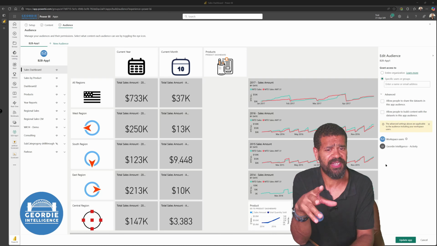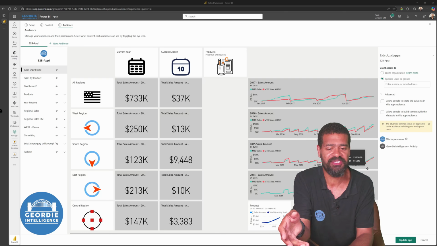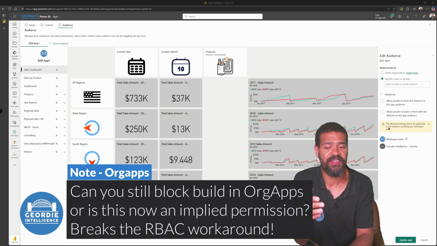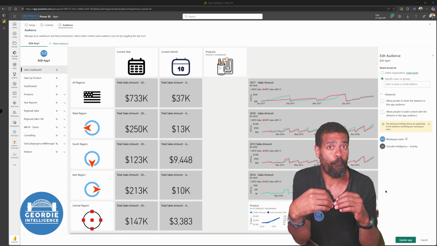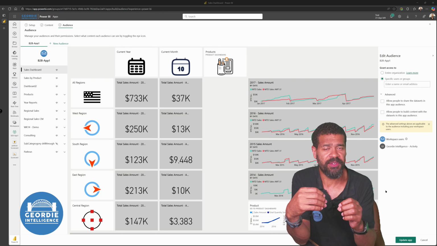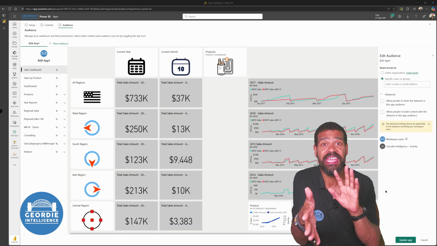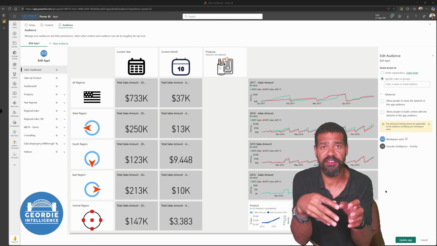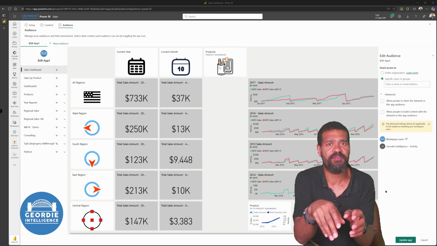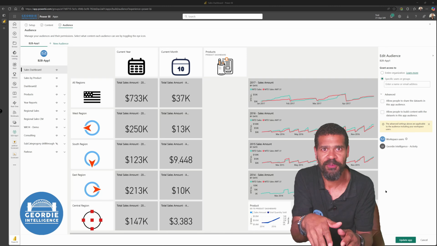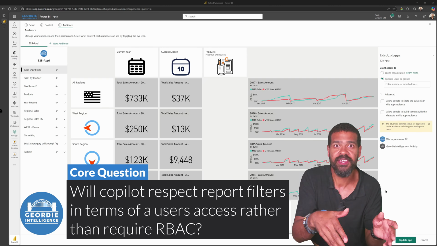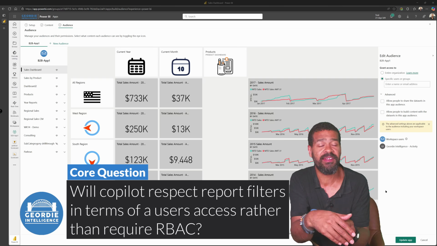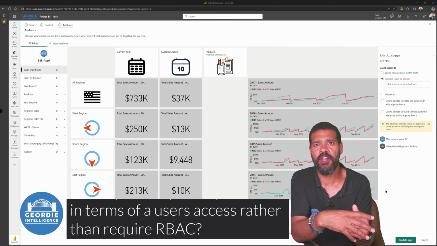it doesn't seem to mention build permissions yet. Has that changed, is my question. Is it just now an assumed permission that everyone will have build by default? Which, given what I've just said about role-based access, really concerns me, because currently it's a nice way of making sure you're very much on rails, we control everything that you see and view, and there are definite requirements for that. But if doing that prevents Copilot from working, are Microsoft going to allow that to remain the way it's going to go with these org apps?